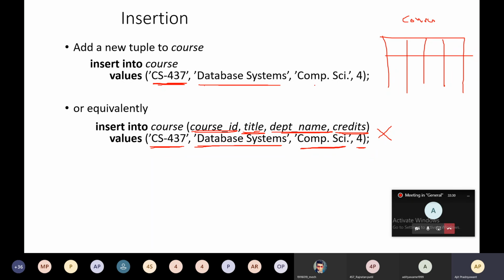There will not be any sequence mismatch while inserting the data. So this is how you have to insert the data, and this is how you need to take care while inserting the data.